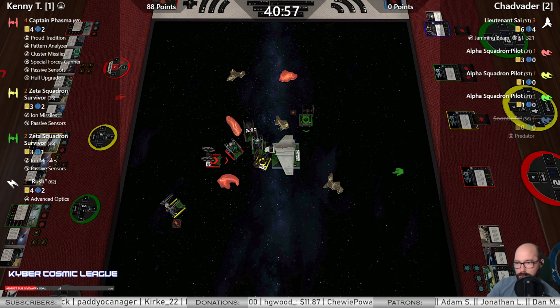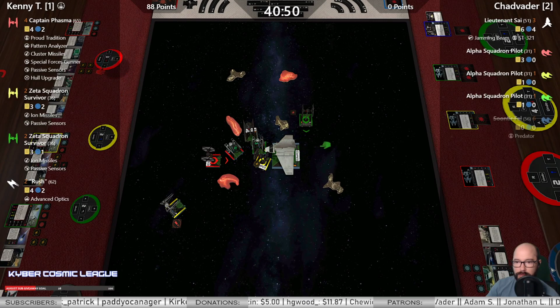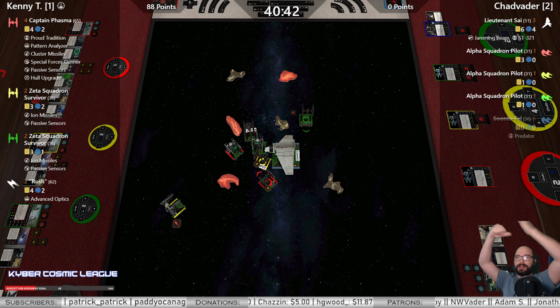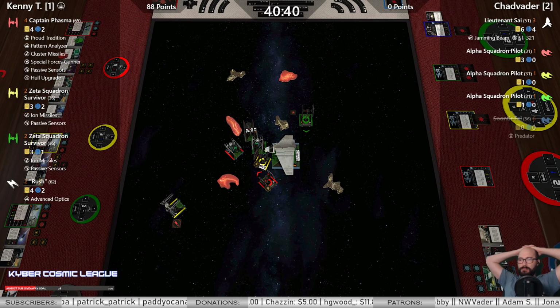Rush bumps. Side bumps. Where did yellow try to go? 2 bank left, but finds that green interceptor there waiting. Phasma, there's your 3 sloop. Here's your pattern analyzer, proud tradition, wombo combo.